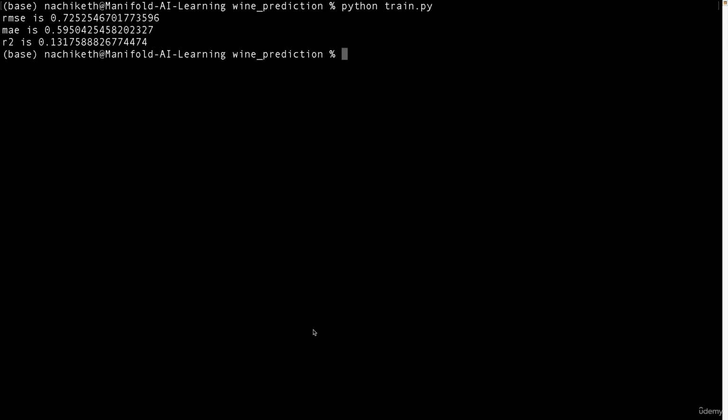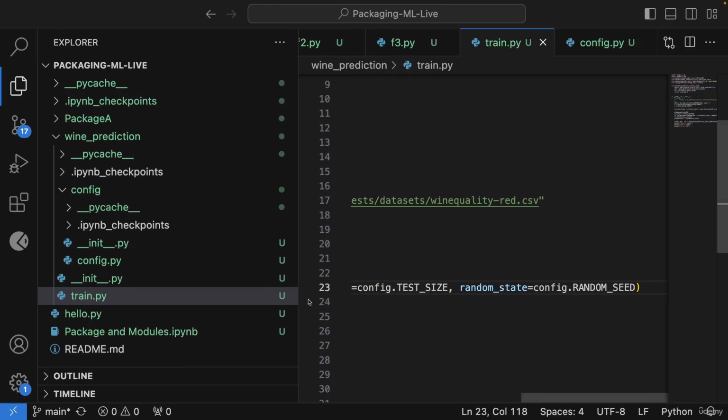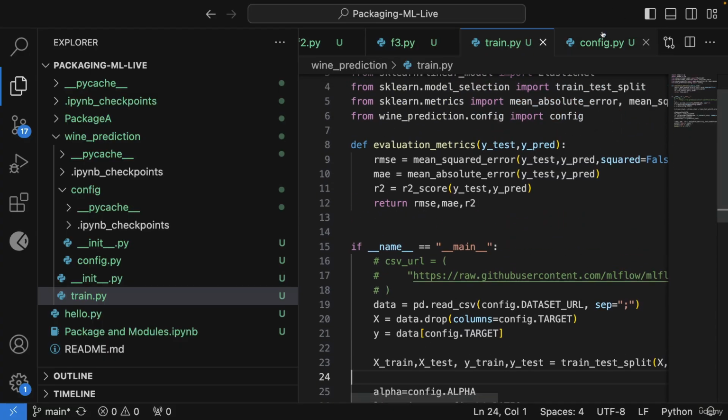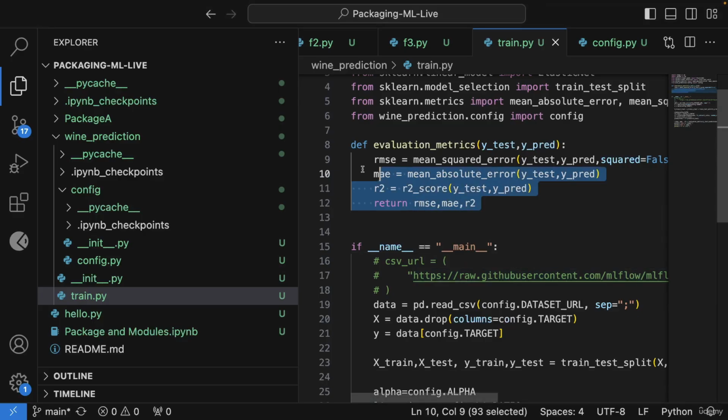So what I showed you right now is a high level way in which I can go ahead and separate the manual instantiation into a separate module, that's a configuration module. Okay, now we'll continue further and we'll go ahead and do some other stuff as well. Now let us assume, instead of defining my evaluation metrics over here, let us say I want to place it inside a separate module itself.